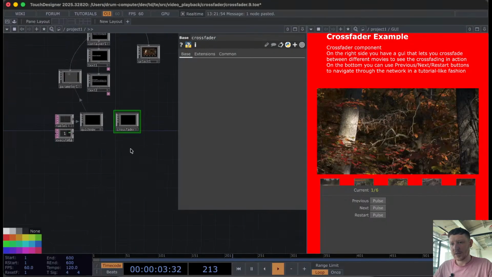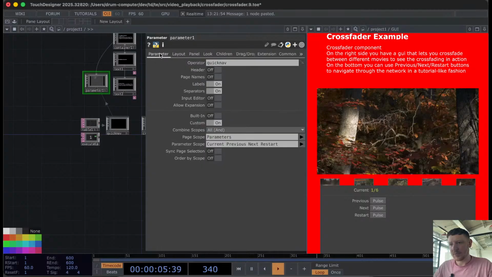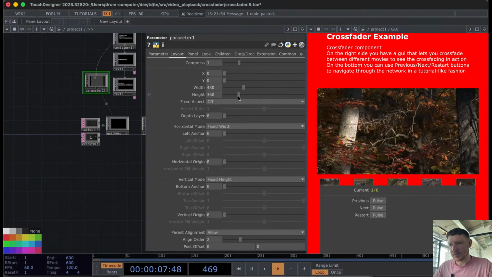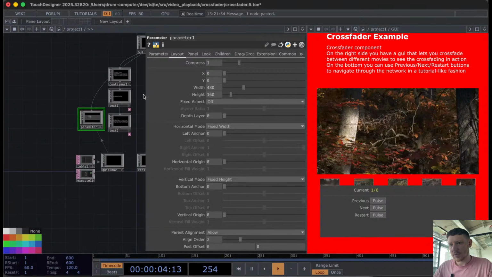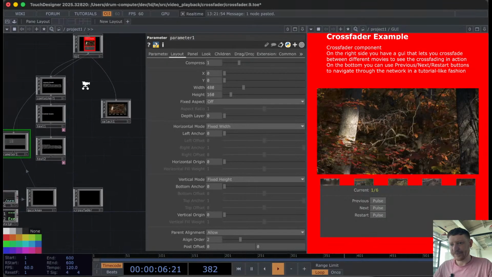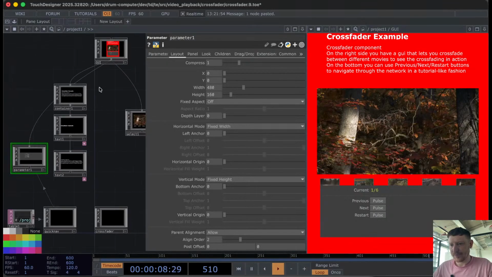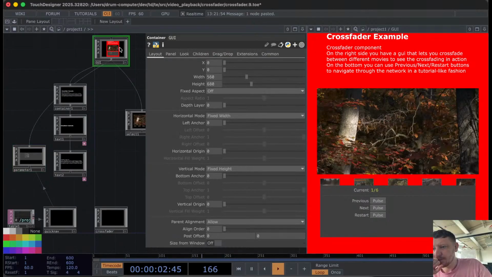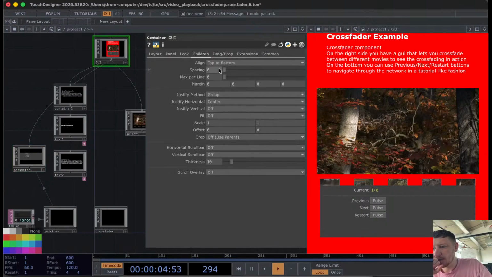And then this parameter will make a little smaller. Now, why is this happening?